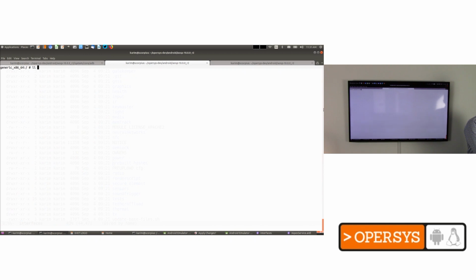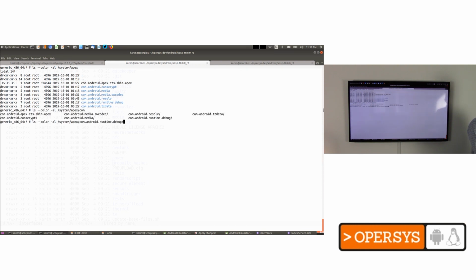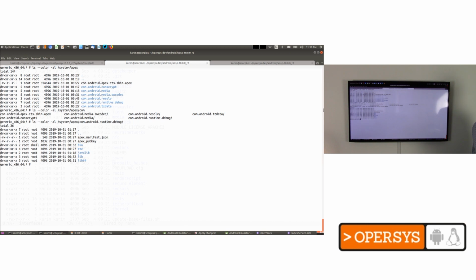So if I go here under /system/apex, these are the Apex files that will have come effectively from factory, directly from, so to speak, the manufacturer, and presumably under /data/apex, I should have my packages which are updated.